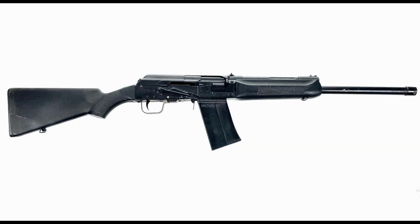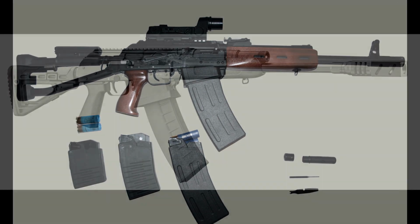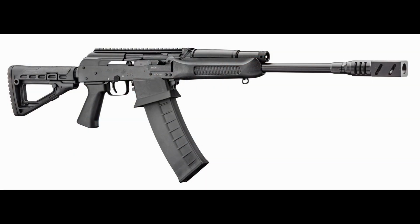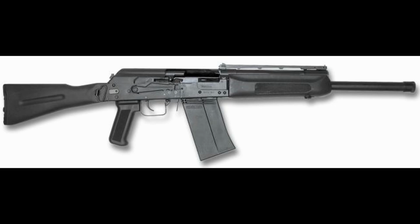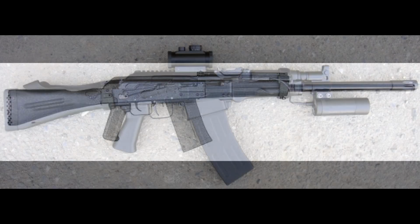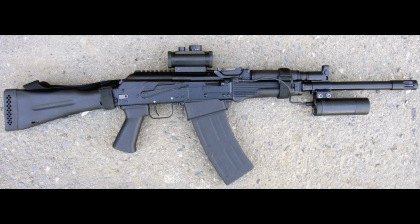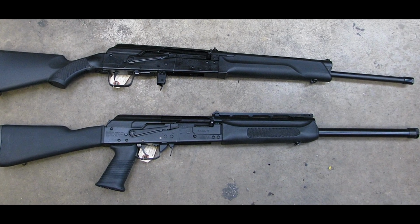Because the Saiga-12 is first and foremost a commercial product, there are many variants both to offer different features to prospective buyers and to comply with import restrictions in target markets. The variant Tokyo Marui chose to replicate is the Saiga-12K. This gun has a 17-inch barrel, hence the K for Korotkaya, or short, as compared to the 23-inch base model. And unlike the models more typically used by government agencies, it has a one-piece sporter-style handguard with no top heat shield, and this one even has a sight rib.